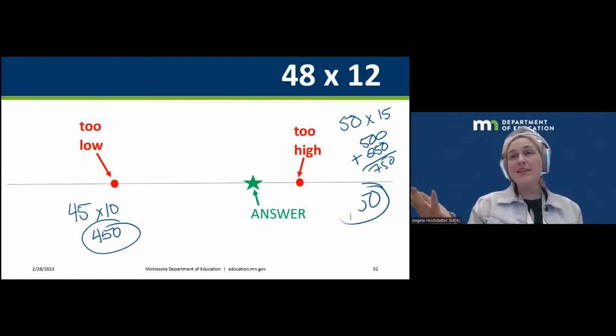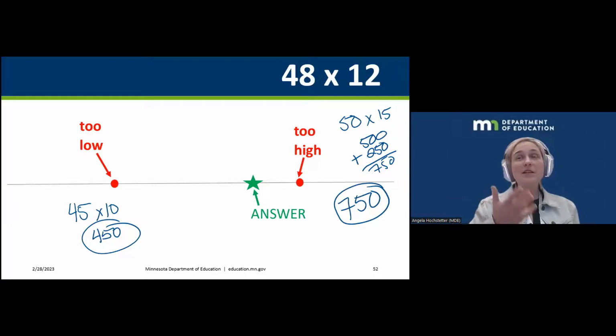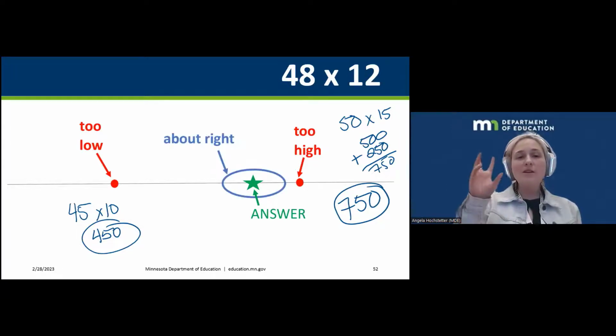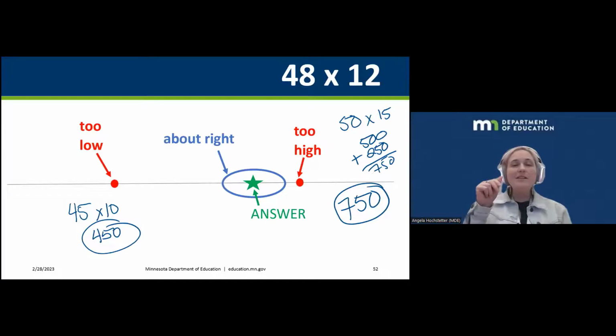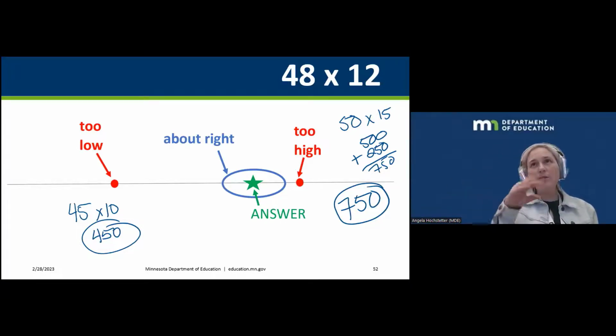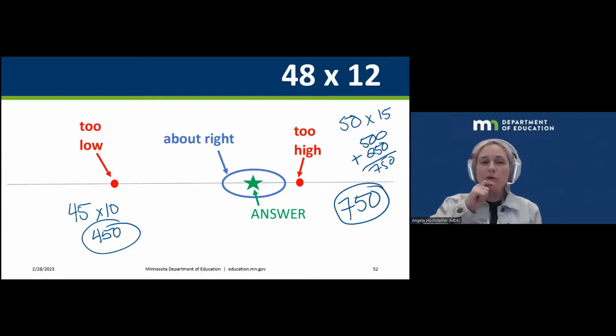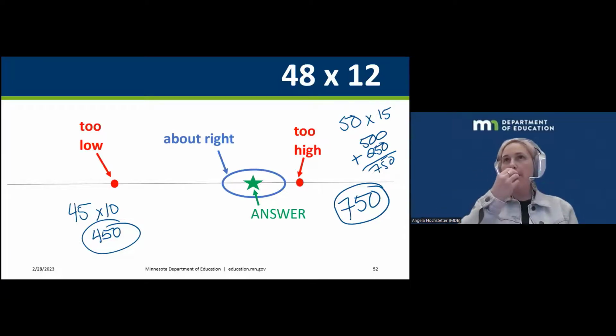Some students might say a little different, right? Because we're all estimating a little differently, getting into it different ways. A student might have said 450 and 750, depending on where they were at. All right, now let's think about just about right. That's probably not the right answer, but we're getting real close. What's your about right answer? What would you guys say? Go ahead and drop it in the chat.